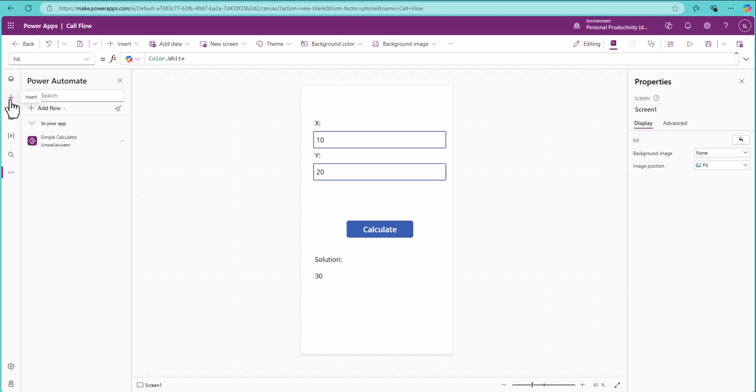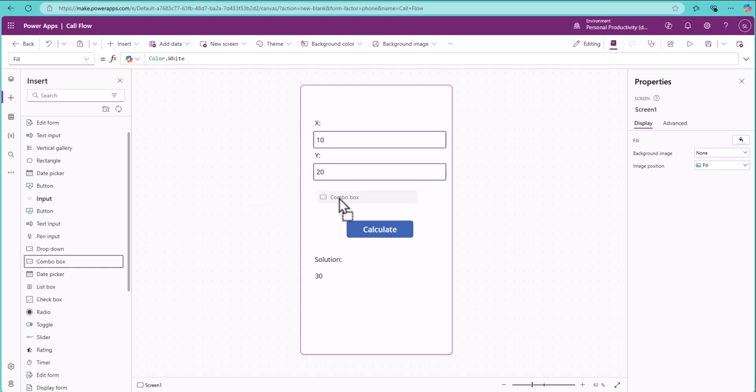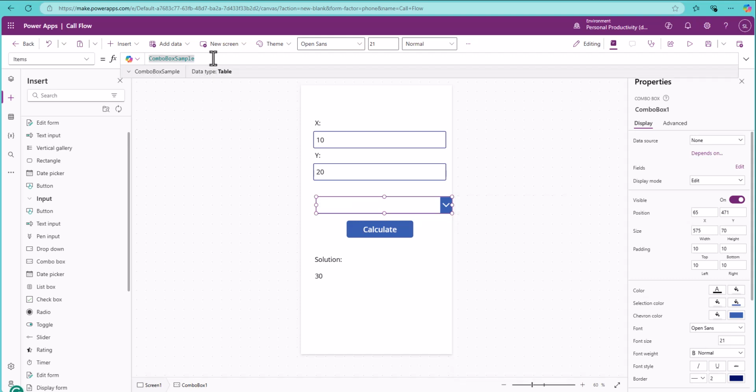Now, what I would like to do is provide a list of potential operations. So I'm going to use a combo box here. In the combo box, I'm going to display a couple of values in an array like this: bracket, add, comma, subtract, comma, multiply.